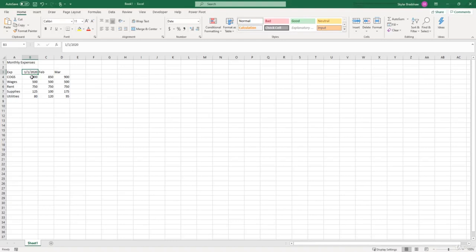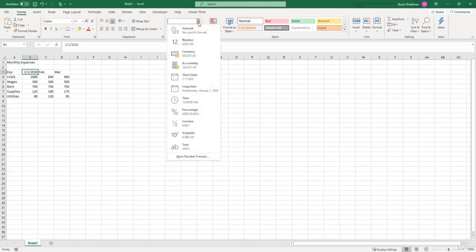So what we need to do is make sure to have the cell selected, go to the Home tab, up to the Numbers group, and click this drop down. This is where you apply value formatting. So as of right now, even though we have a date value in there, if we choose number, the date value number is 43831. Like I said before, Excel treats date values as numbers. But since we're dealing with dates, we have a short date, long date. That's not what we're really looking for. We're looking for that 3-letter month and then maybe a dash and the year.